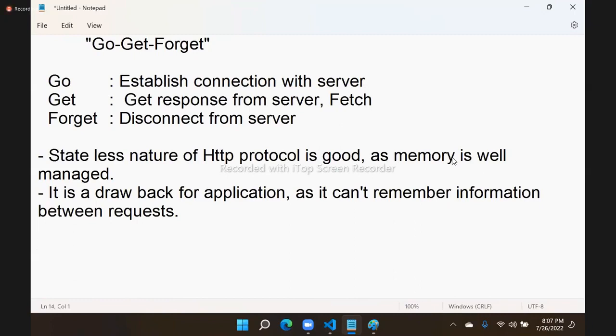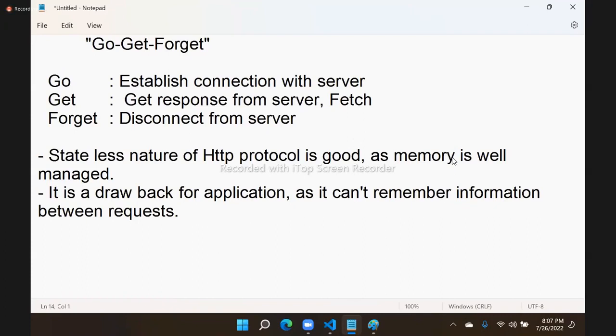The stateless nature of HTTP is good for the server. Why is it good for the server? As memory is well managed, after it is finished it will clean up the memory, so it will not put a burden on memory.